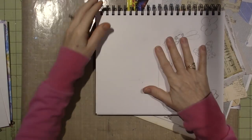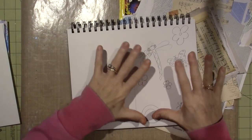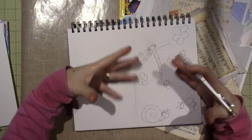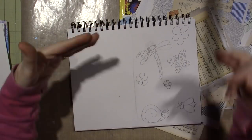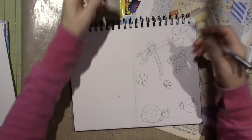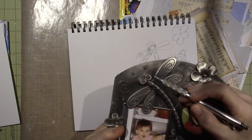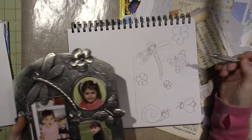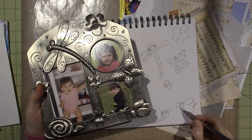And the design, so what I did was I just took my sketchbook and cut it in half approximately to the size, and then I just took my pencil and sketched a similar shape. This is just easier for me. I don't have to visualize it. I changed the head on the dragonfly. He just had eyes, you know, his little face is underneath or something. But I just gave him a head and put the eyes on the side. So just change it up if you want. I put the ladybug's eyes on the side too.